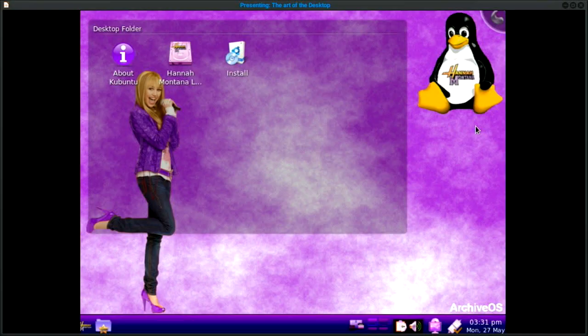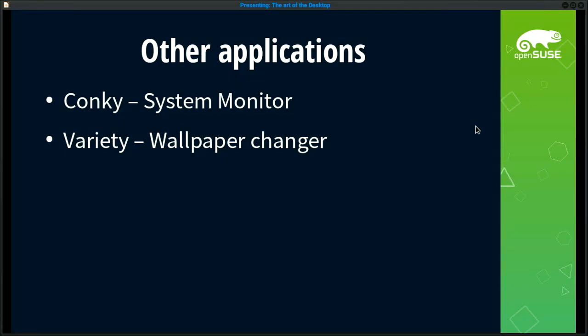Something that we are not running today, of course, that was deeply popular is Hannah Montana Linux, where we had a whole Linux distro dedicated to popular culture. And so from here, we are going to wind things back to the slightly more serious. So you see a lot of cool desktop setups and screenshots. Conky is an incredibly configurable system manager. We'll look at that in a minute. If you want to have cool settings, Conky is your friend.